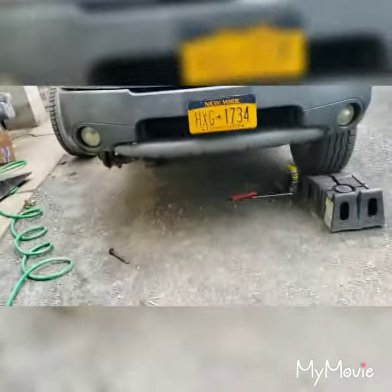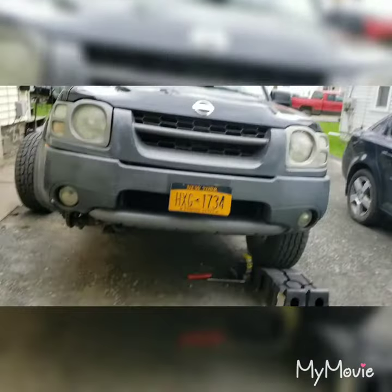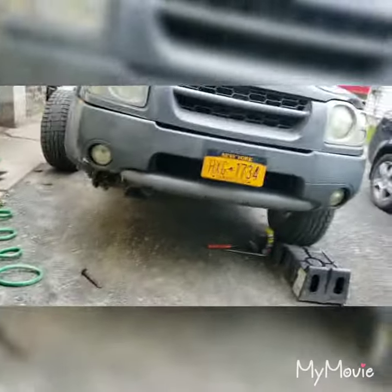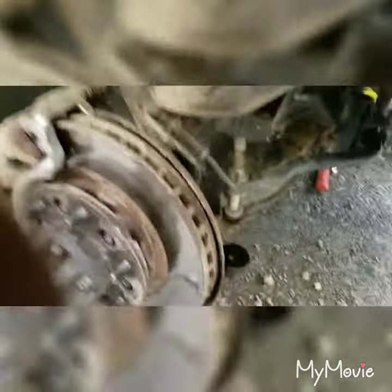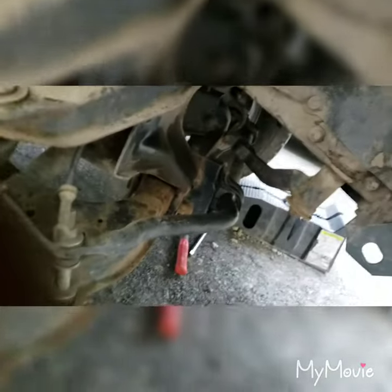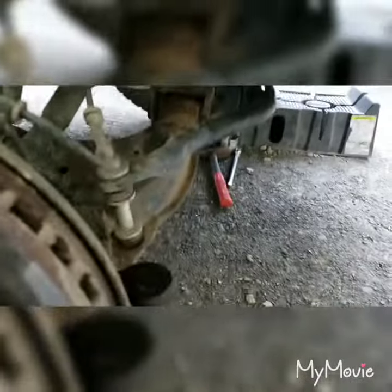So you can kind of do this with the tire still on the ground, which is kind of a pain in the butt, but I didn't feel like using a torch, so I had to swing a hammer, especially to break the tie rod end loose from the knuckle. And so yeah, it's not too overly complicated.